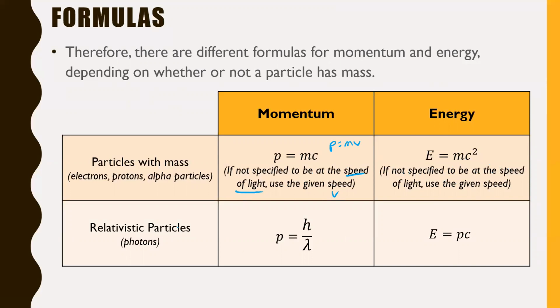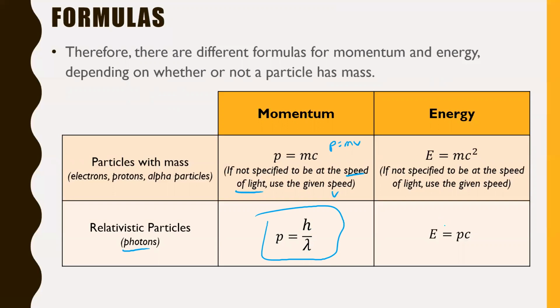Now, for relativistic particles, for instance photons, we would have to rearrange this a little bit differently. You could say that p equals h over your wavelength. Again, this is if we didn't know what our energy was. It's h divided by your wavelength, and this is indeed on your formula sheet. Just know that because it's dealing with a wavelength, you should be able to tell that it's a relativistic particle, so something like a photon instead.